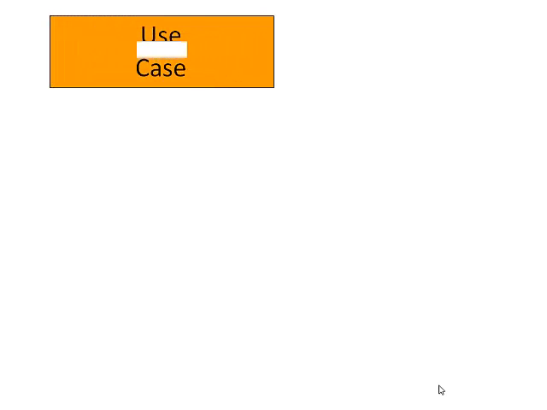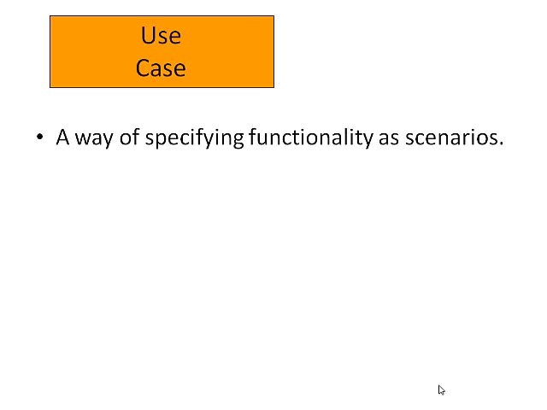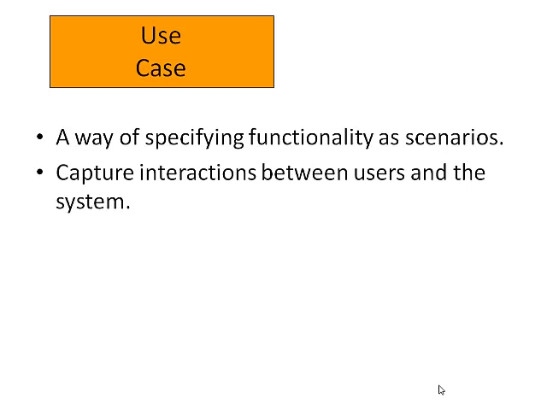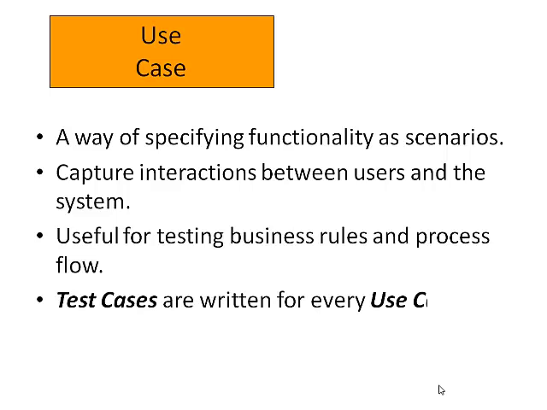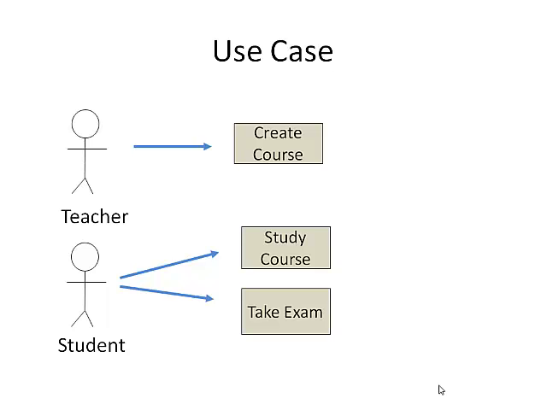Moving on from decision tables, we're going to look at use case. Use case is very similar to experience-based testing in as much as it's a way of creating a business scenario which reflects what the business actually does in the real world, and then we take that scenario and we create a test case around it. The example given here is teachers might create courses, students might study courses and take exams. So it's recognizing the user, it's recognizing the kind of function that they want the system for, and then we create test cases around that function.